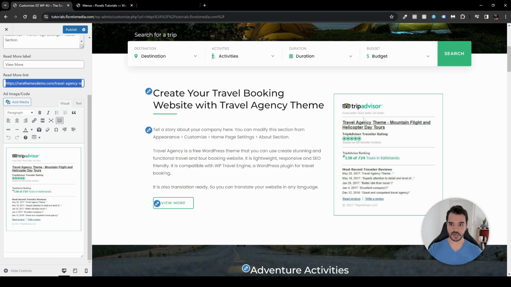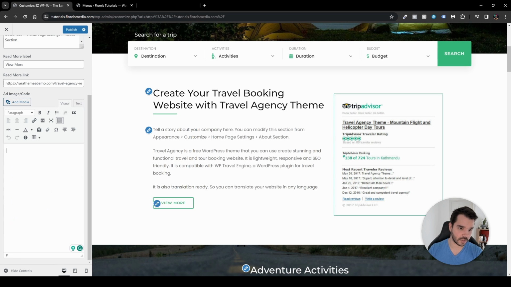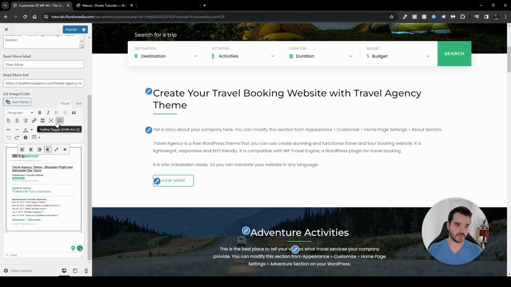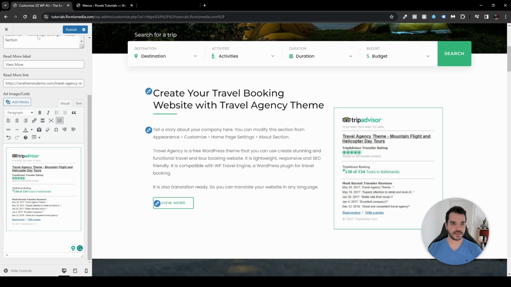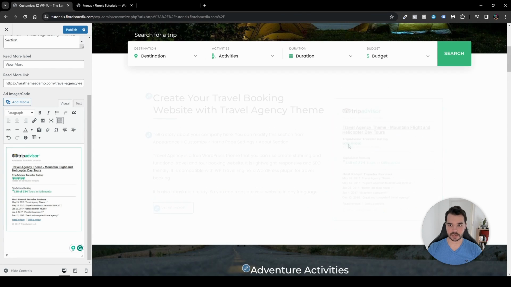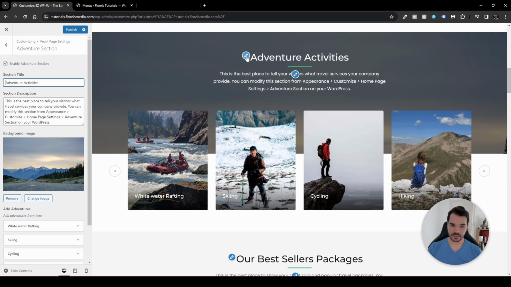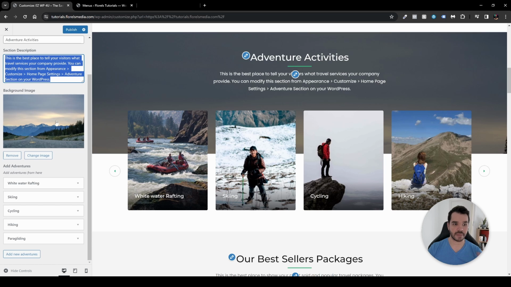Also here we have our image, which is this image. For example, if I want to erase that completely and I don't want to show that over here, if I erase it, you can see here it only shows the title and then the description and then the button. So let's bring it back here. Let's hit publish, and then we'll be able to see our image again right over here. So if we scroll a little bit to the bottom here, again, you can customize here the title of this section and then the description of this section and then the background image.